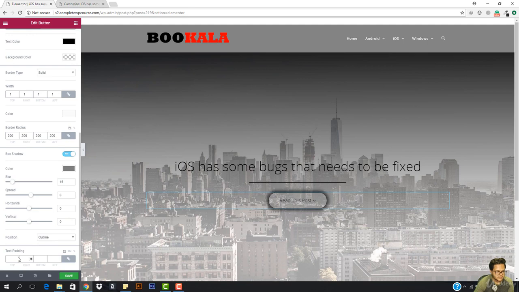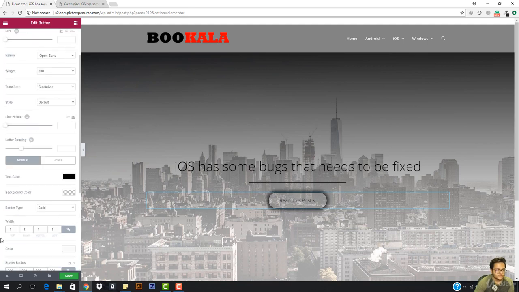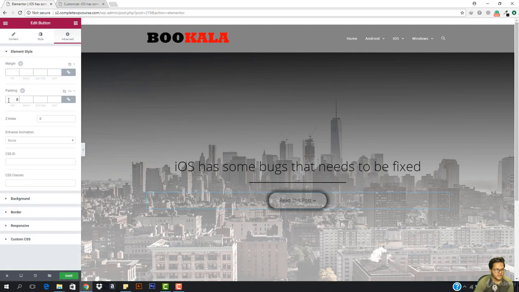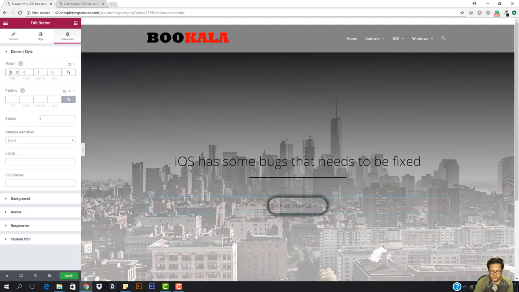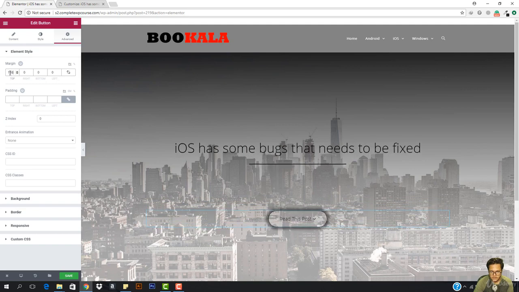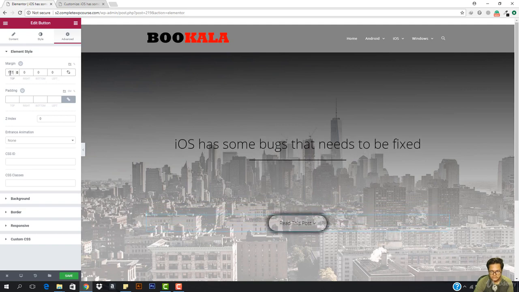Okay, and now I just want to give some spacing from the top, so that it looks great. Okay, I want to go to the padding, sorry, the margin. So I want to go to the margin right here. I want to uncheck this, and I just want the margin from the top. So there we go.